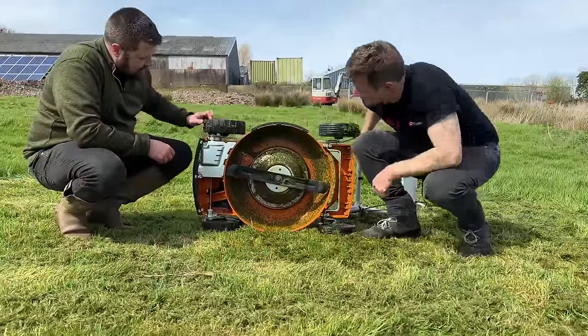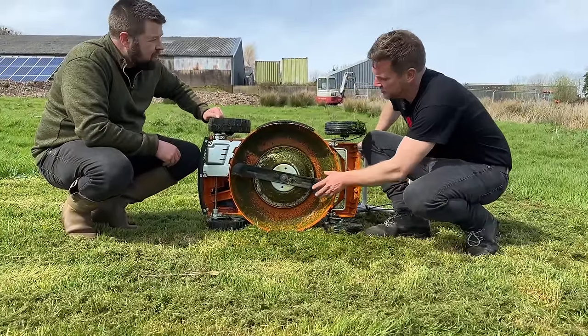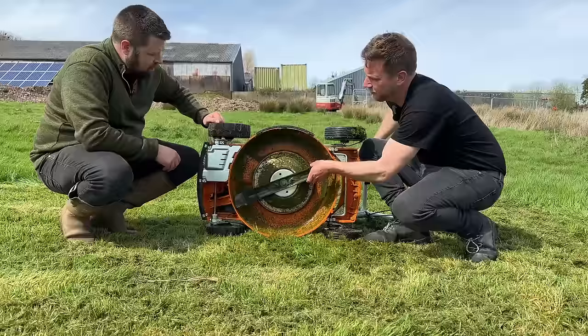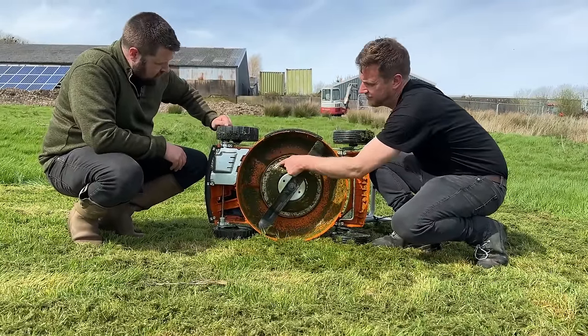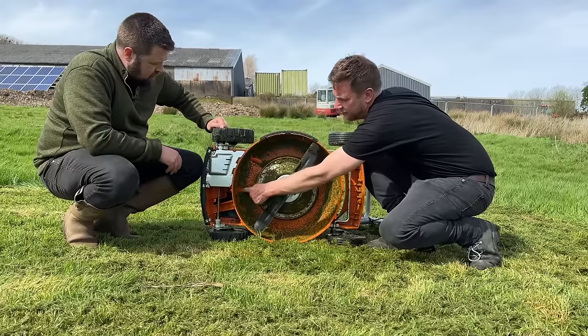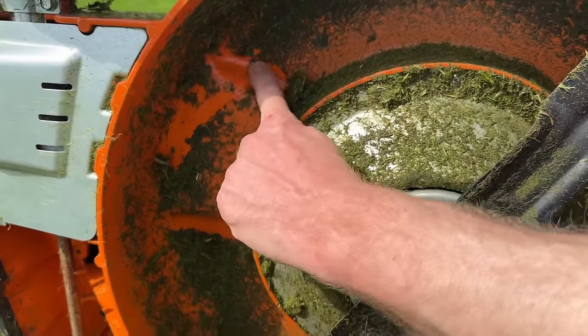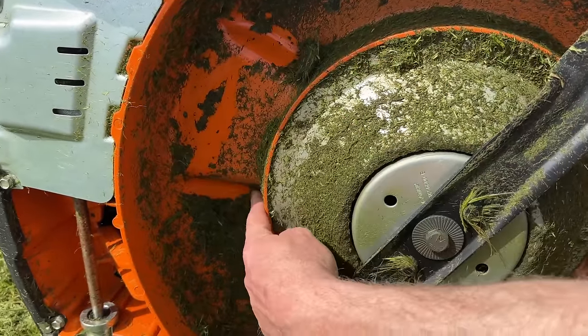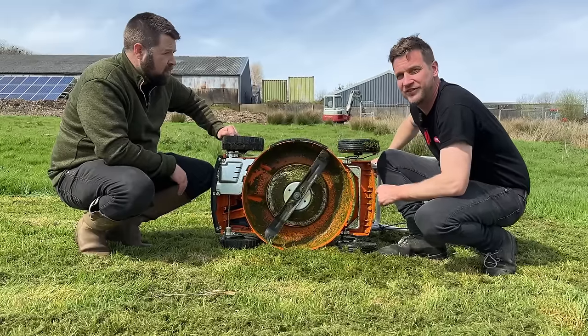The Steel looks a lot cleaner underneath. However, with the front-wheel drive design, you've got the belt going from the gearbox to the deck shell, which creates a lump each side of the deck where grass is going to build up and not have such a good result. A clear shell deck would have a better finish. The Weebang — wow, that is very clean. There's a little bit of build-up around the bolts and where the height adjustment spring goes in, but otherwise superb. There's no debris caught on the blades either — it's cleaned itself right out.